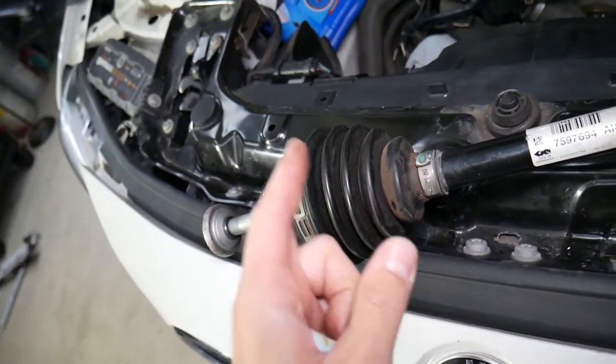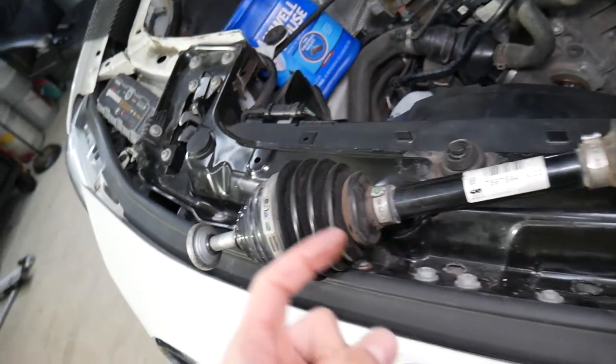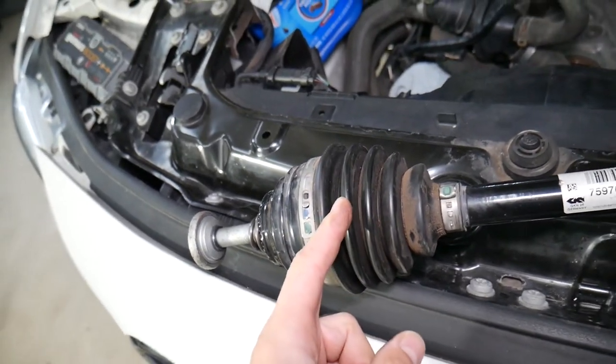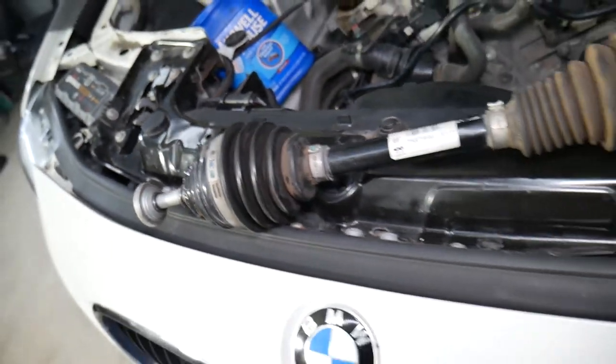So if your boot is still good and it started clicking, I would recommend replacing both of them. If the boot is broken and that's why it started clicking, I would recommend to just replace the one that is making that noise.